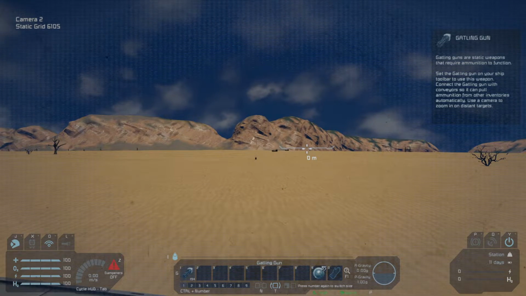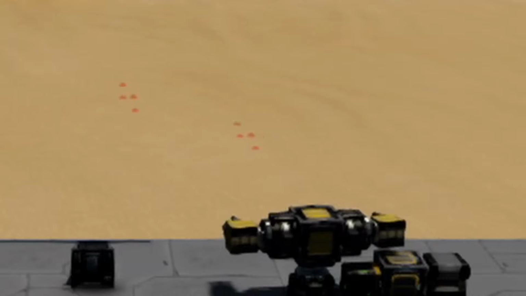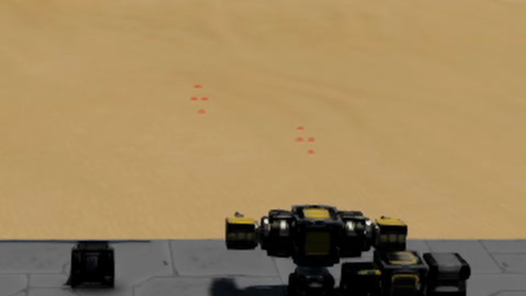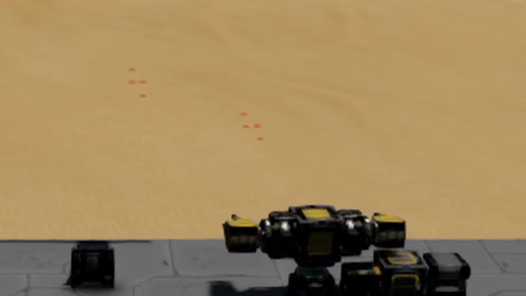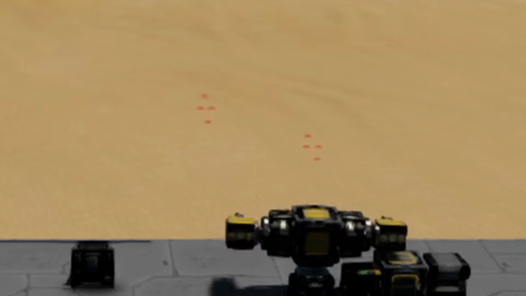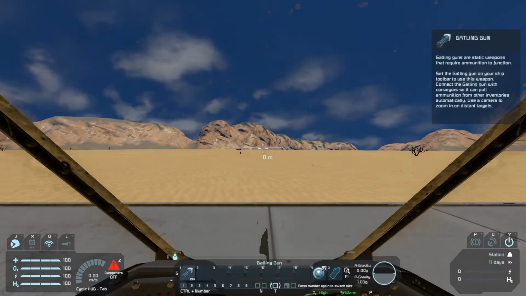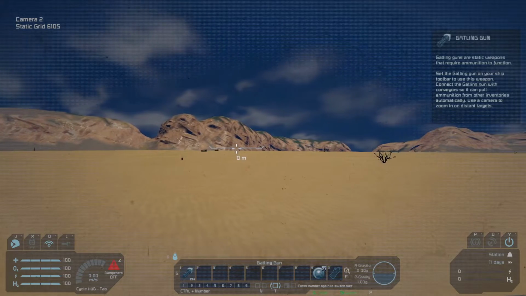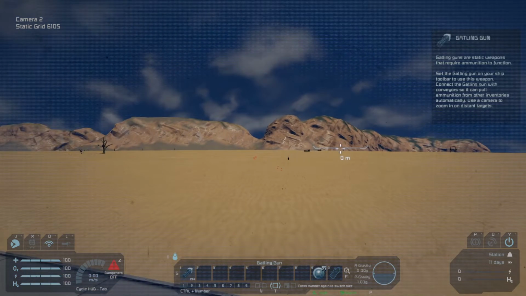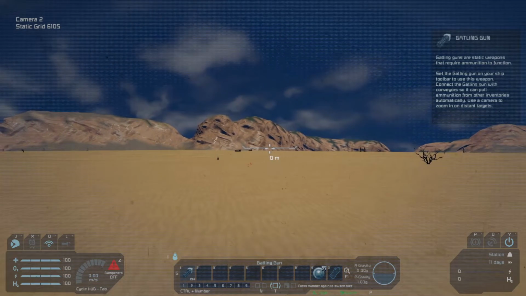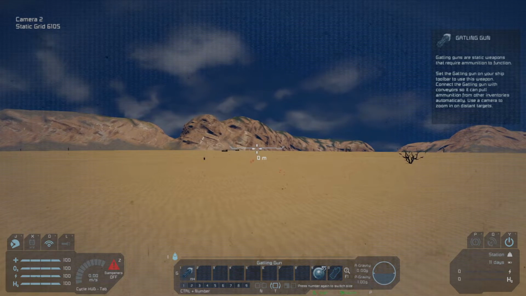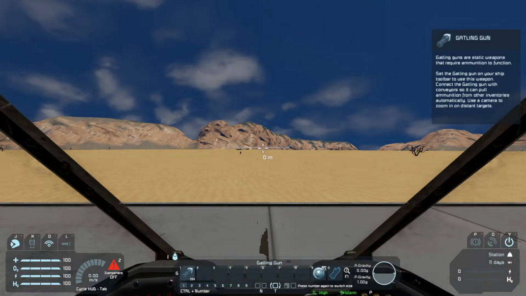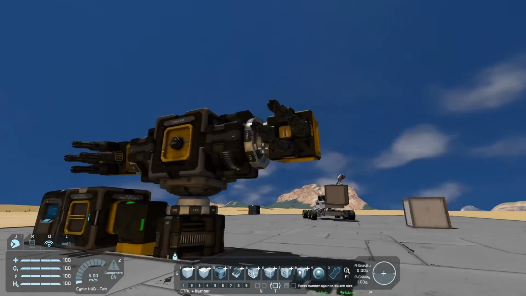So let me see if I can fix the pistons real quick. It's pretty close. I mean, I should have done the reverse earlier, but you could see, like, even on the outside view, if I have the camera attached, I could see the red dots, so I know where I'm aiming. As well as, like, if I'm in here, I could see the red dots, or if I'm in camera mode, I could see the red dots. And there are definitely ways to make the camera move along with the rotors, so you can actually see exactly where you're hitting if you're going to go up and down. But this is a basic idea of what you can do with these turrets.